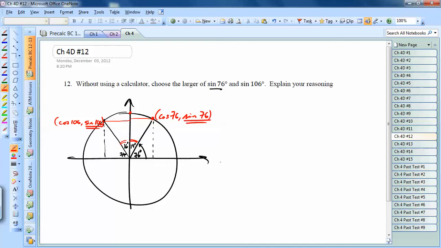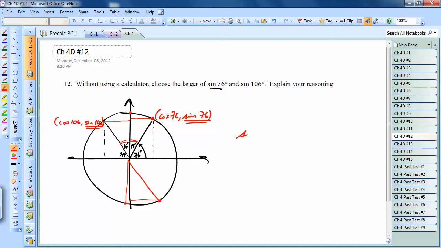So really what you want to do is refer to the y values on the unit circle and which one's higher. Not which one's closer to the y-axis, because you could do the same thing down below and you might not get the same answer. In fact, the closer you are to the y-axis down here, the more negative you are. So just saying you're close to the y-axis isn't enough. You got to say that you're higher versus lower.